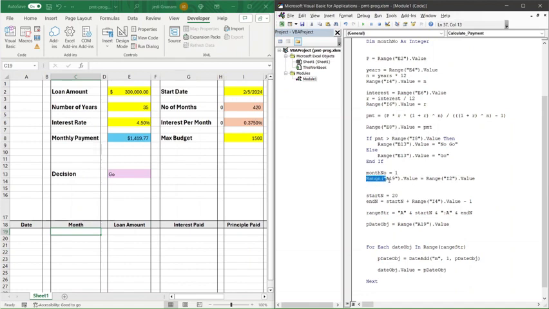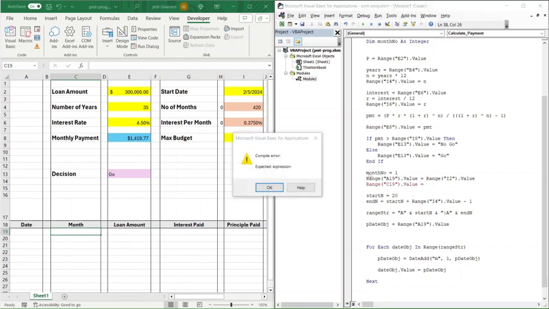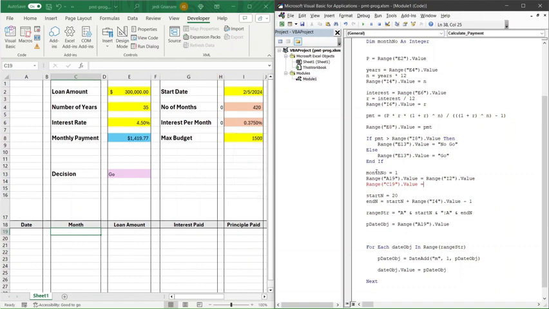And then range. It's not A19, but it's C19. Range C19 dot value is actually the month number. Okay, range C19 is actually the value, which is the month number.